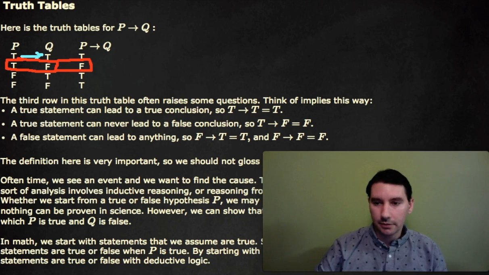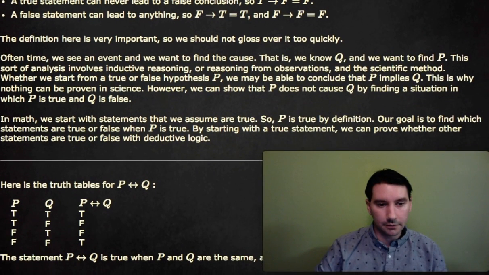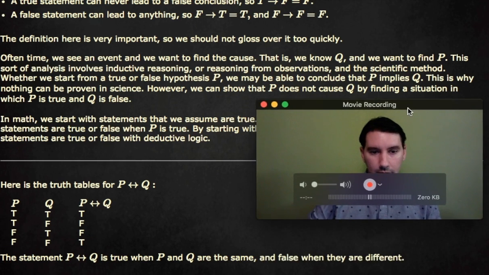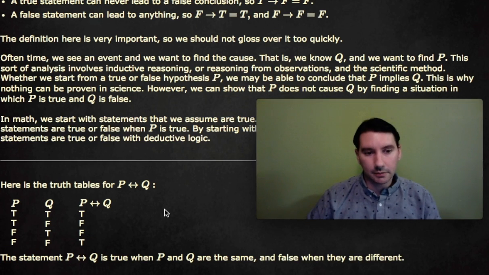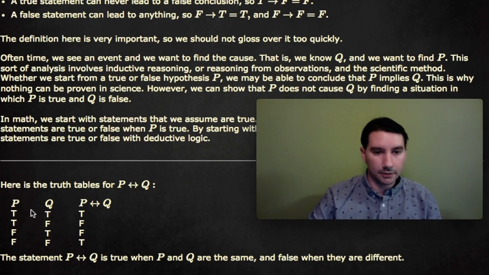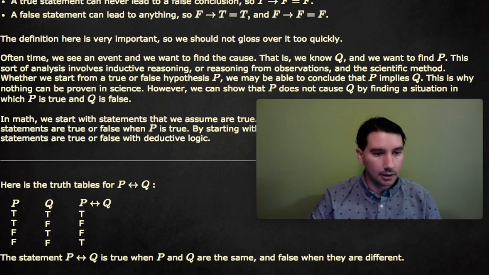I also include below the truth table for if and only if, which is denoted with this double arrow. So the double arrows mean logically equivalent. And so if they're both true, then they're logically equivalent, so it's true that P if and only if Q. If they're both false, it's equivalent, so it's true that P if and only if Q. So that's looking at this row. Let me go back to blue. The last row or the top row.